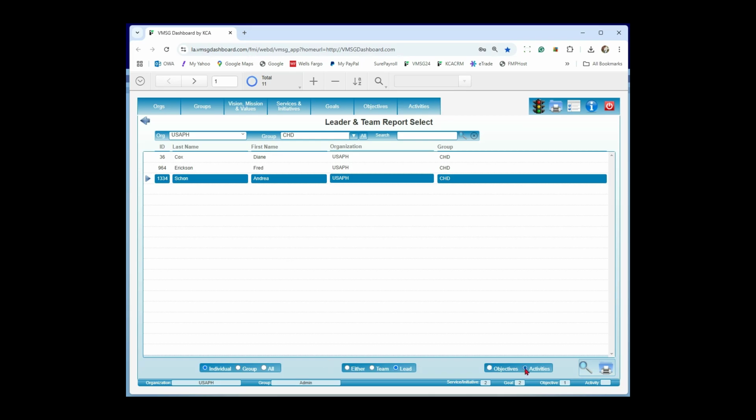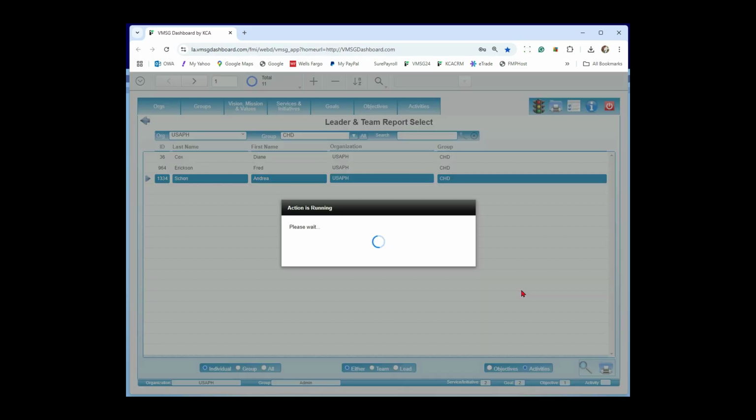When I go to the activities over here, I got a couple of choices. My choices are, I can say whether Andrea is just a team lead in this case, and if she's a team member, she won't show up on the report. She's got to be a team lead. Or she's just a team member and not the team lead, or I don't care, she's either. As long as she shows up in that team box there, she's going to be on the report here. So this only applies to activities over here because objectives only have a lead in here. And let's go ahead and generate the report for that. It takes a few seconds to generate here. But what it's going to be is a report for all of the activities that Andrea is assigned to.